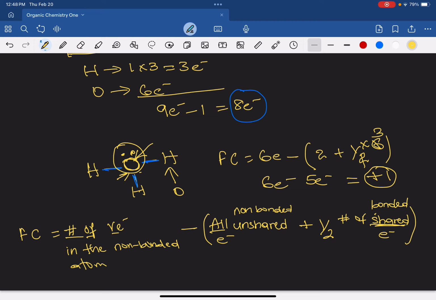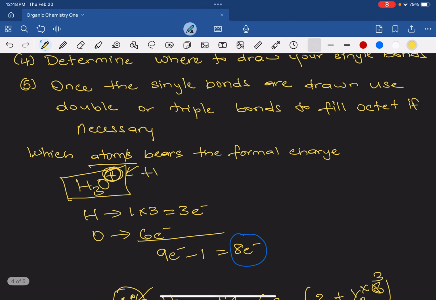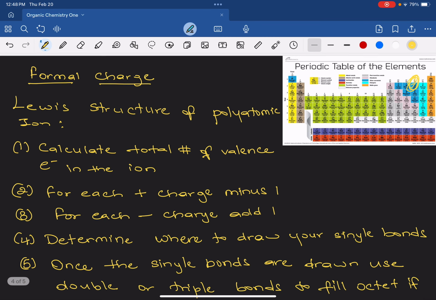I knew the formal charge was on the oxygen. It couldn't be on the hydrogen. Hydrogen is neutral when it has one bond attached to it. I'll talk to you about how you can know if an oxygen is neutral in a second. But let's go ahead and do another example.